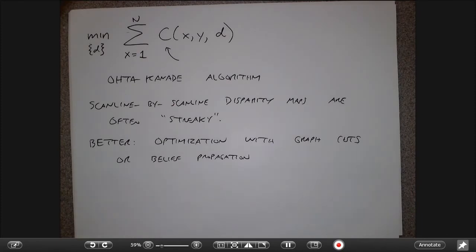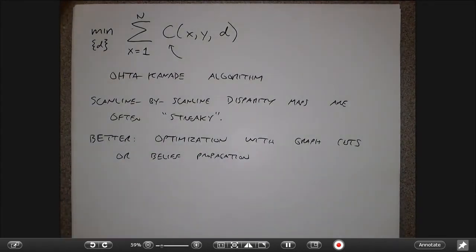We also talked about this in the photo montage part of the course, the one with all the family pictures that we put together to look nice. In that case, there's a multi-label problem, right? Where you're saying, okay, for every pixel in the final composite, did you come from image 1, 2, 3, or 4? So now I've got a multiple label problem. And we learned that you can't solve that multiple label problem using exactly the same graph cuts algorithm. You have to use this alpha expansion algorithm, which cycles through the labels and uses a series of yes or no labels to solve this problem where you've got multiple possibilities in each pixel. But again, we talked about how that algorithm works very well in practice. And the same algorithm can be applied here.